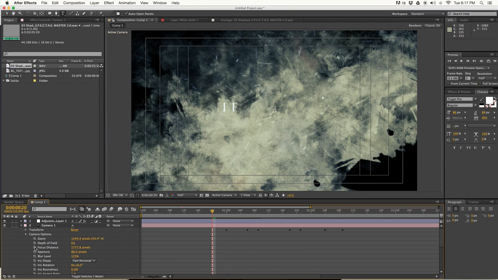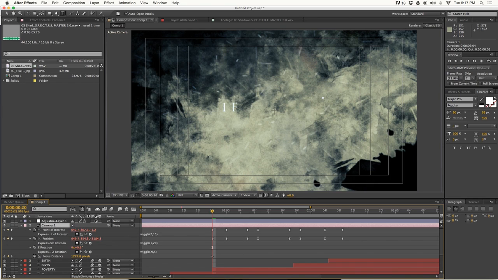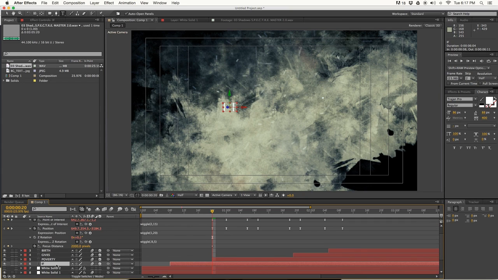Okay, and then we're going to want to play with the focus distance. So right now you can see the background is out of focus. This is showing you how far ahead it's focused. So you just kind of got to find where the text is. So another way is if you just check in the Z-axis. This is around 1,000. So okay, well that's fine for now.